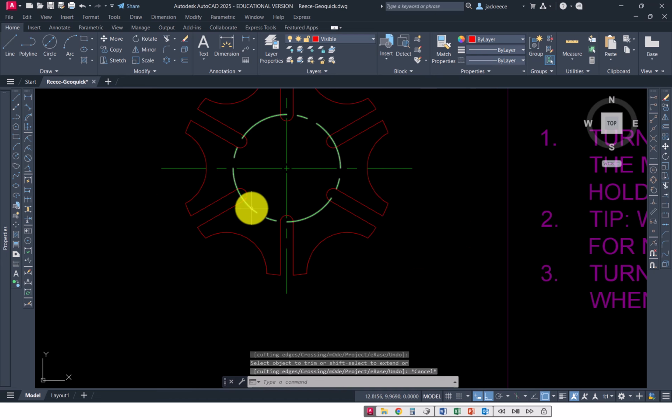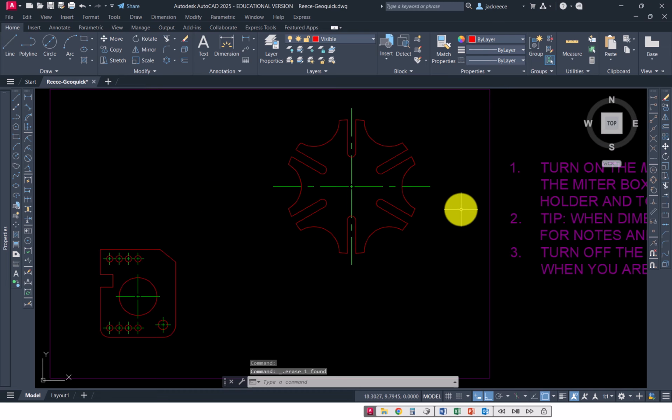Okay, and in this particular drawing, we're going to delete that circle there. There is a way to create a centerline pattern, and we'll cover that later in the class, but for now we're going to delete that one. Then we need to add the boss or the hub, and then the keyway.